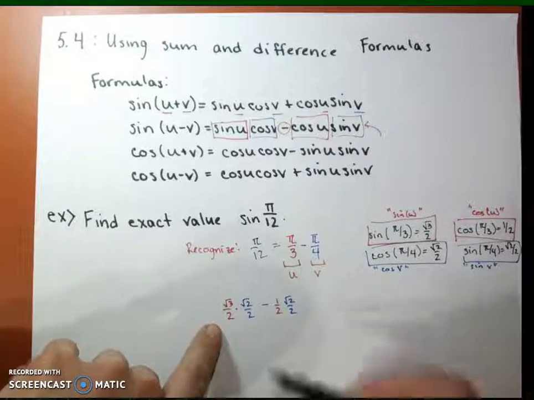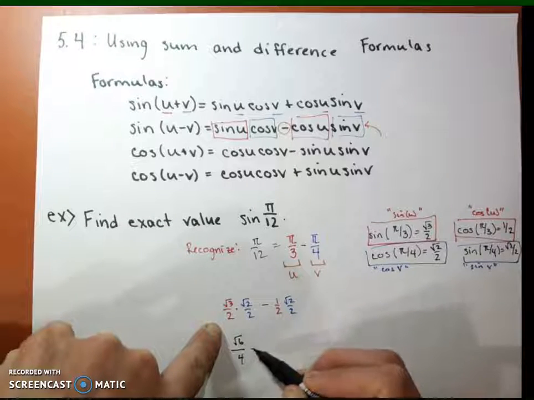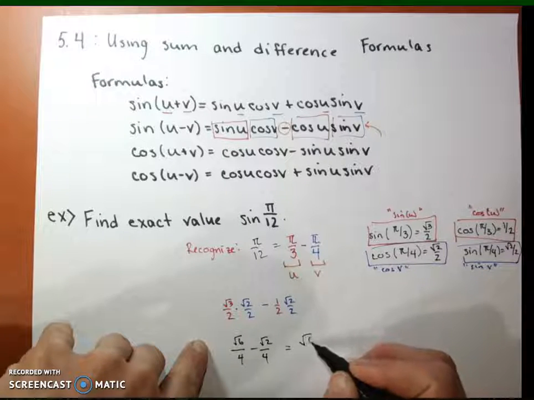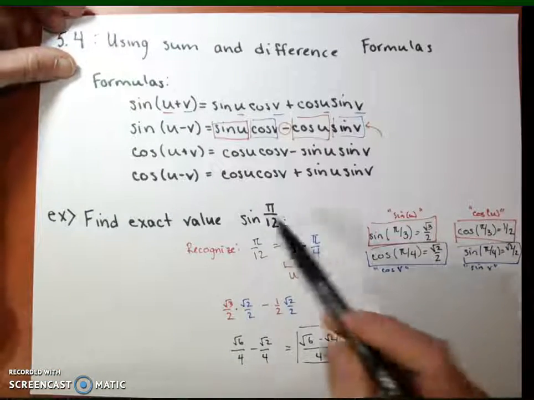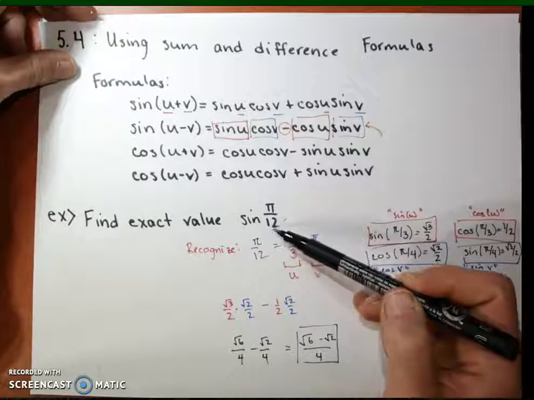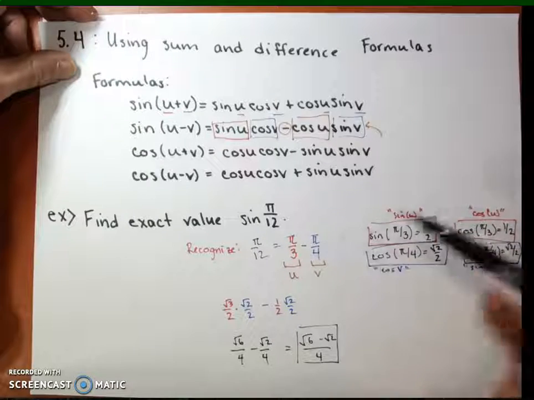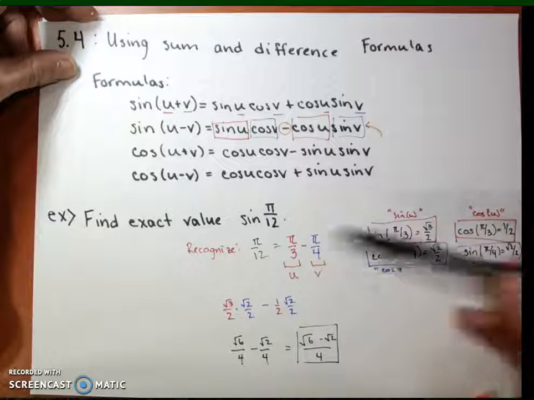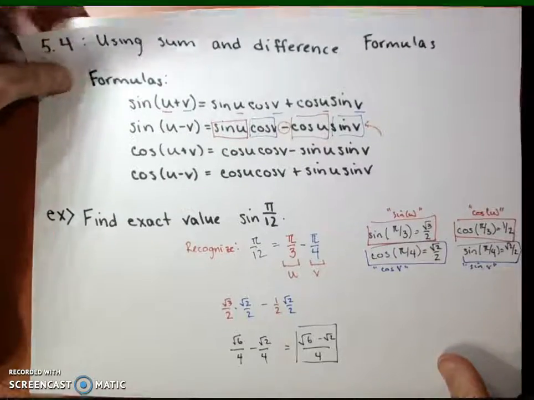So now I'll just simplify this out. Square root 3 times square root 2 is square root 6 over 4 minus square root 2 over 4. So I get root 6 minus root 2 all over 4 as my final answer. So I'm really just plugging into this formula where I couldn't solve for sine of pi over 12 using any of my special angles before. Once I wrote it as the difference of two special angles, now I could solve for the exact value because I know the exact values of sine and cosine for these two special angles. So let's see another way that I could use this formula.